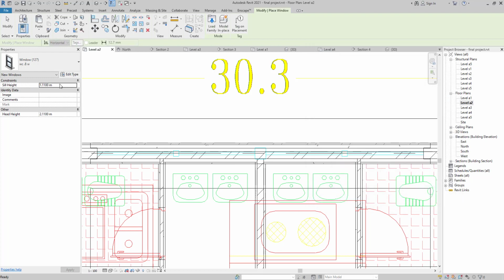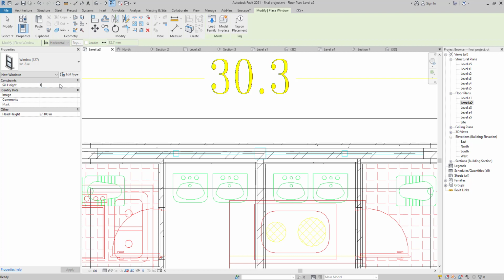Even 1 meter is enough, but with a higher sill height. For example, if we choose 180 for our casual windows, which we use in our project, and we choose 1 meter here, so we have 80 left over, and we are going to have 90 sill height as usual. So 90 plus 80, it's going to be 170.